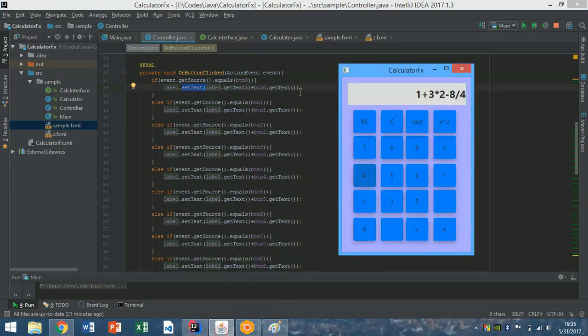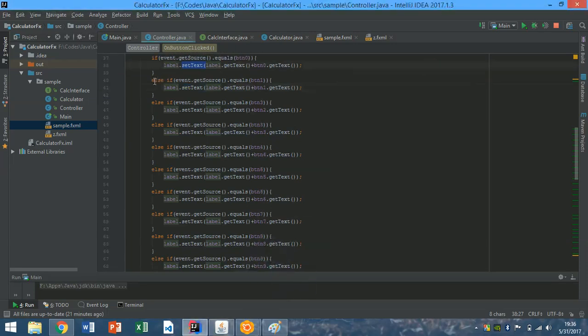So what it means is that if I press 0, it will get this entire text over here plus button 0.getText. So button 0 has the text 0, so it will add a 0 with the text currently being shown over here on the label, and that is why when I click the 0 I get a 0 here.